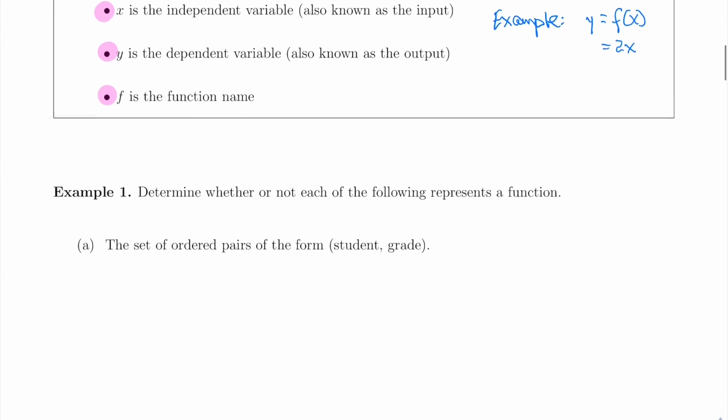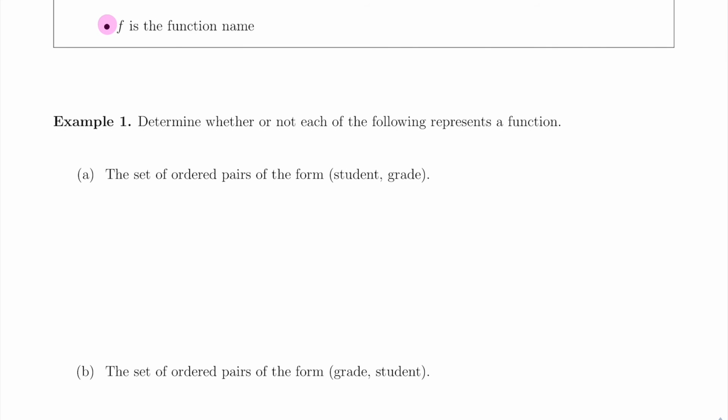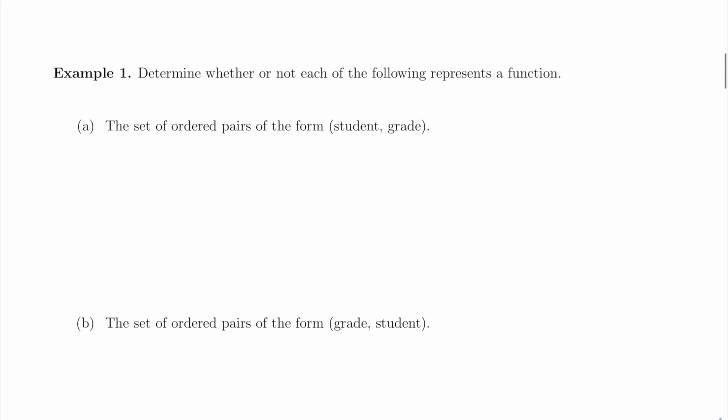So I'd like to show 2 more very brief examples, and then more will follow in subsequent videos. The first one is we want to talk about whether or not a relation is a function. So the first example is the set of ordered pairs of the form student and grade. Now let's think about, if I give every student 1 grade, that would make it a function, because few students would like to have at the end an A and a B. They would like their A, right? So every student has 1 grade at the end, and therefore this is indeed a function.